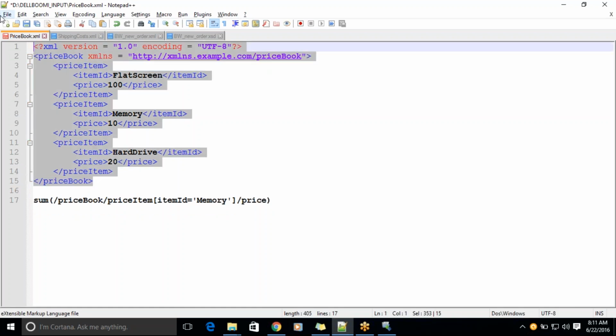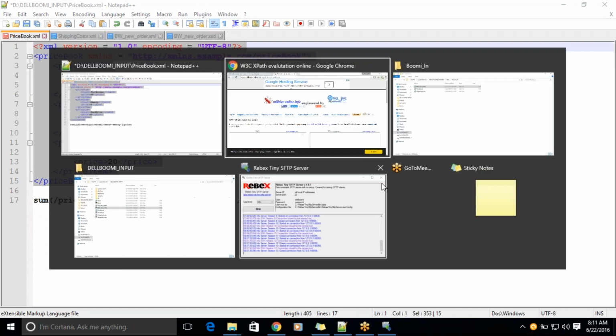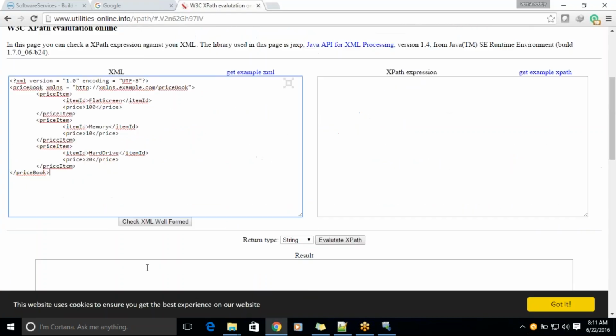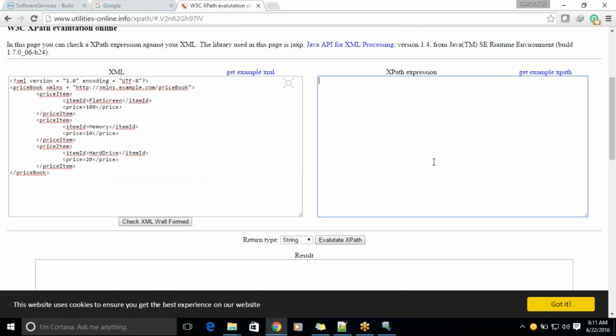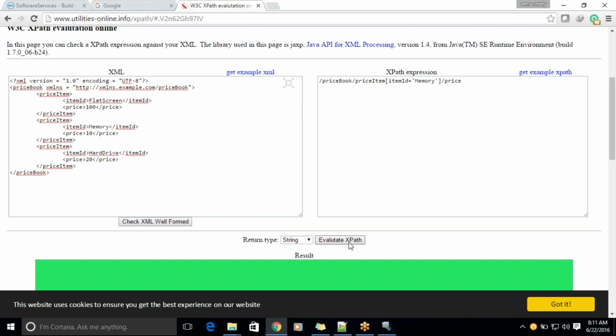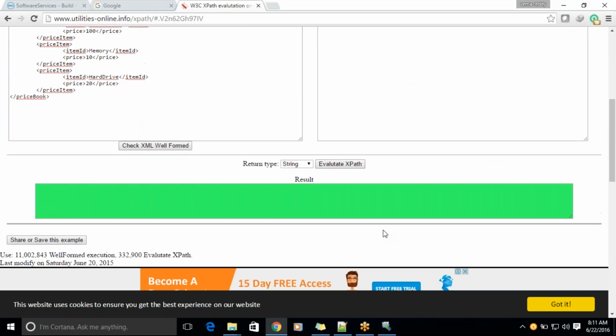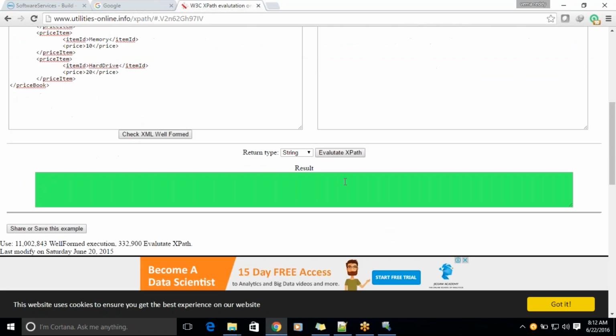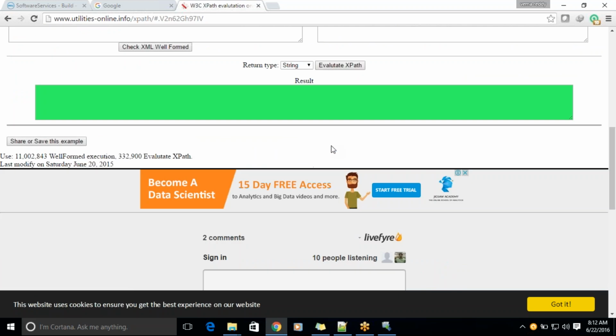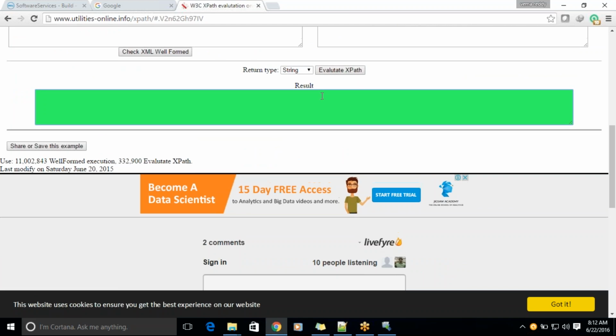Let's put this entire XML and then put only this much. You want to retrieve this item ID, then click on evaluate. You should get the result here.